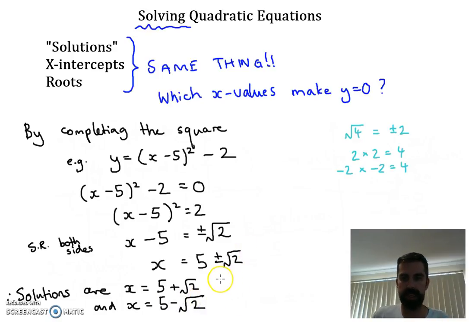Notice that I haven't gotten my calculator out and figured out the decimal version of this. I'm happy for you guys just to leave it in the square root form because that shows me that you've understood the process, okay? So you don't need to immediately jump to your calculator, especially because if you plug in square root of 2 into your calculator, it will only give you the positive answer. But that's only one of the answers. There's actually 2 solutions here, so you really need to be careful that you include the positive and the negative version of the square root, okay? All right, I'm going to do one more little example just to show you something.